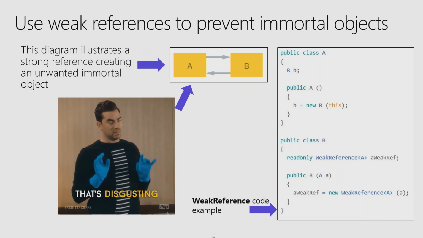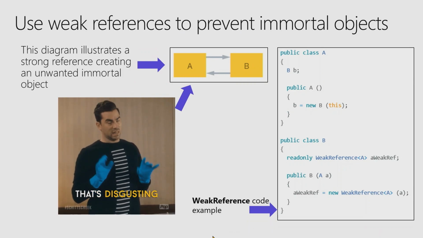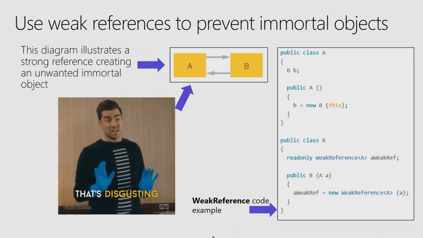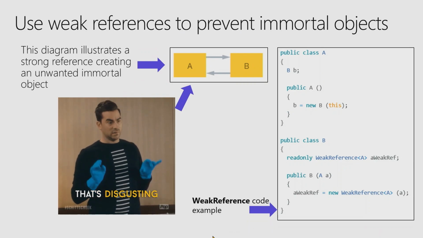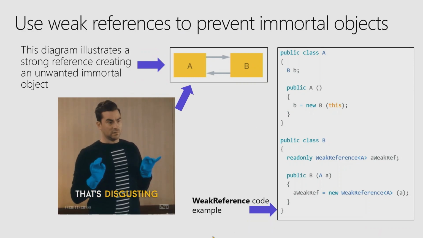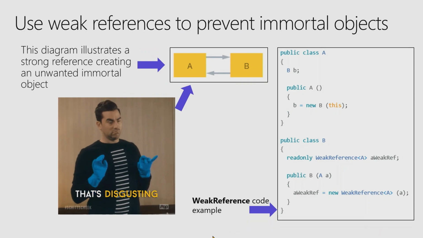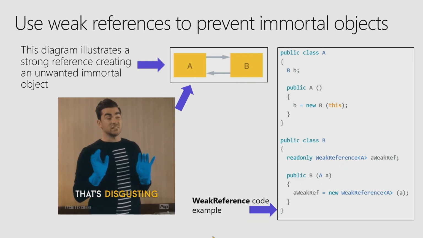Instead, what you want to do is use a weak reference. So this is an example of a good weak reference instead of doing the strong cyclic reference above. If you follow this code over here, you can see that the weak reference is created using the instance of the object to be tracked. So object A maintains a strong reference to object B, but object B maintains a weak reference to object A. So again, if you're noticing patterns like this, or right now you're thinking, oh my God, I might be doing this in my code, please go correct it.